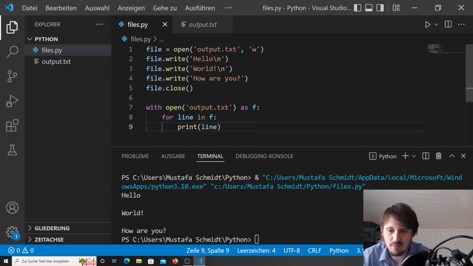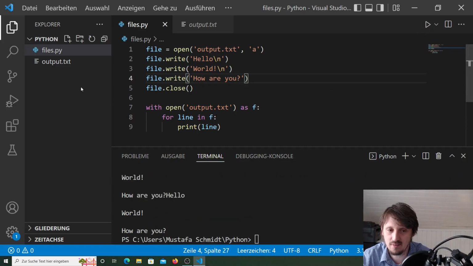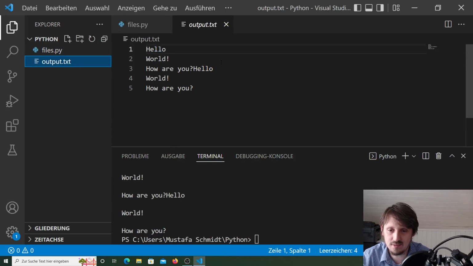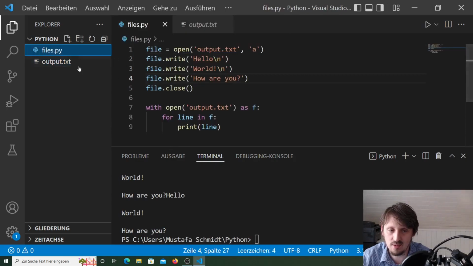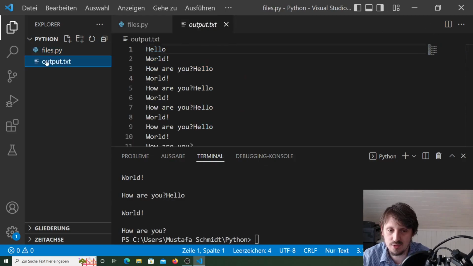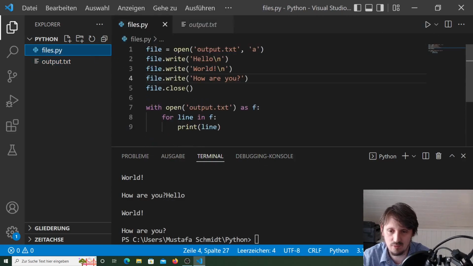But one thing I would like to explain here: in this case, as I said, r stands for read, w stands for write, and there is another parameter that you can hand over, and this is called a for append. So you can also actually append things to an existing file. If we don't change anything in the code and run it, we expect that, as you can see here, it just appends the content that we have written down here to the output.txt file instead of overwriting that. And we can do this several times, and now you see that every time it adds the content which is written here. So append is also a very powerful parameter.